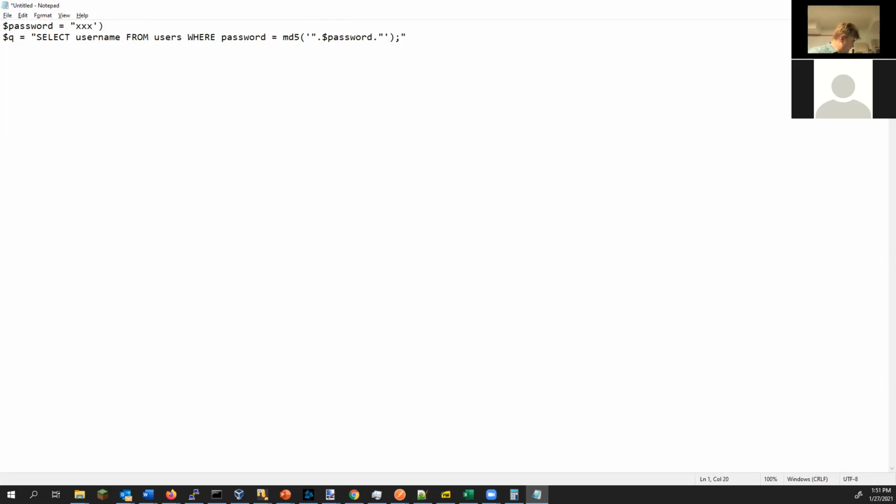And then you could pass in OR 1 equals 1. And if this test was being evaluated, this would then match always, and it would register a result. Now, this isn't controlling which username it matches to, and that's something you can fool around with a little bit more. But the idea of adding an OR clause that always evaluates true is the principle here.